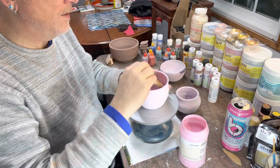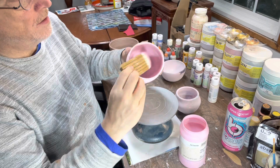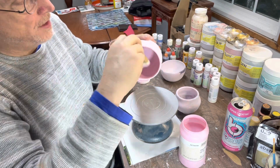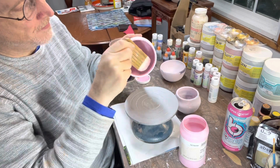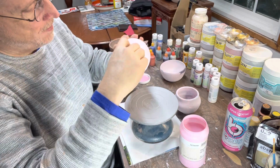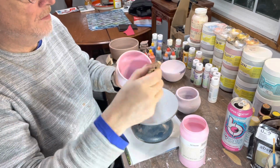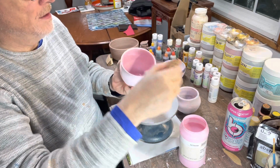So there we go. As I'm doing it, I'm just taking it, drawing it up the outside, and putting it on. You will notice that it dries very fast. So that's good. I want to make sure that it's in all the little crevices, and then I'm going to bring it up around the outside.